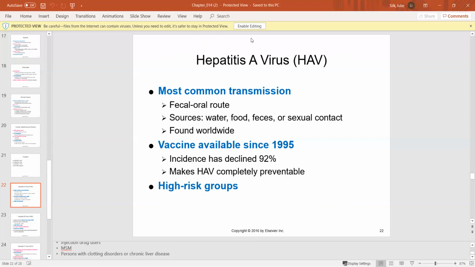Now, hepatitis A, I don't know if any of you have had that before, but it's a two-step shot. So you have to get both steps to be able to have good immunity from this. Now, if you did get this, like say you went to a country and you ended up with this, there is an immunoglobulin that you could take that will help cut down your sickness time a little bit.